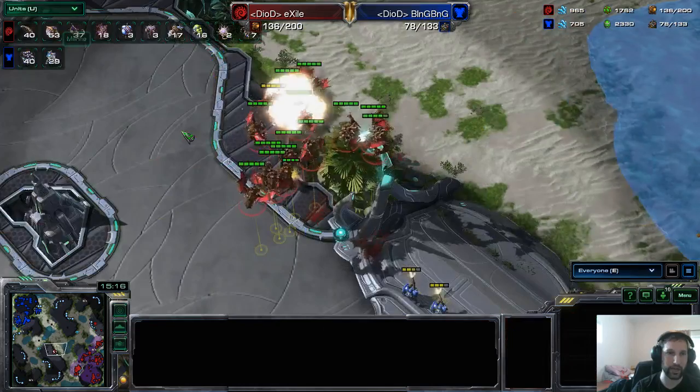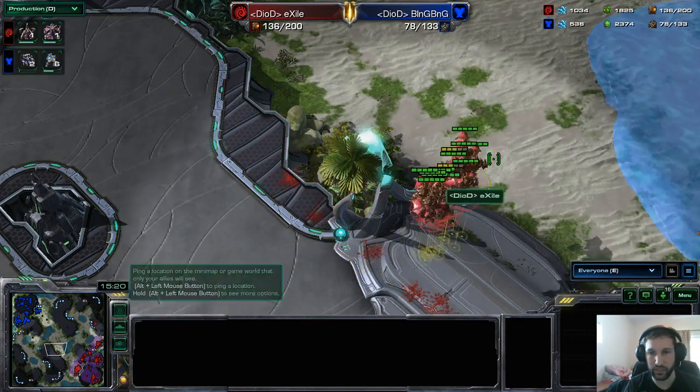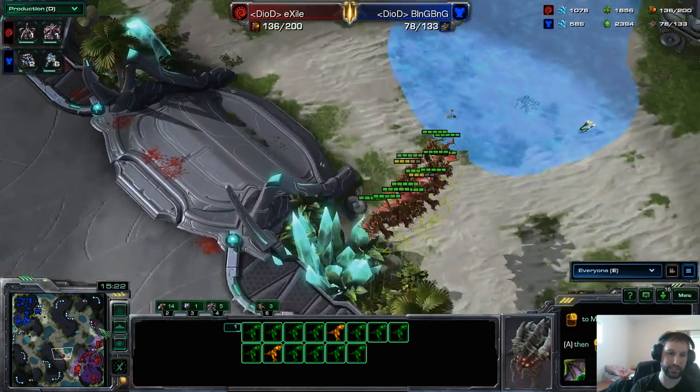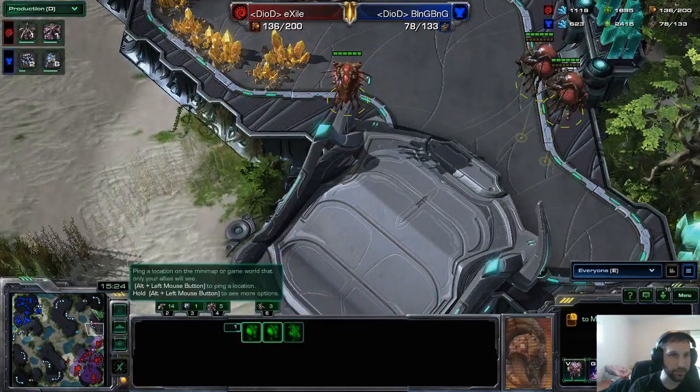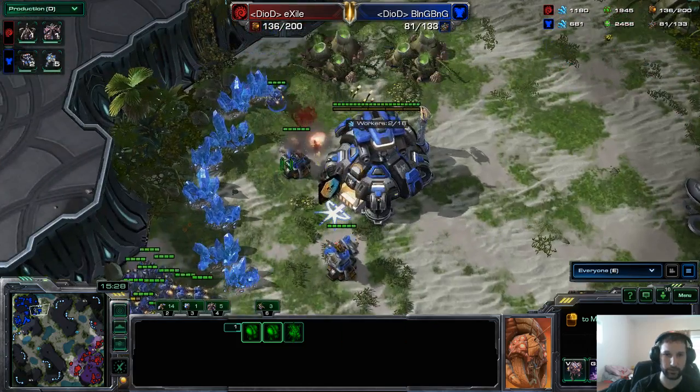There are quite a lot of Mutalisks. 17 Mutalisks, even 4 Corruptors being added in. This could be for Broodlords, could just be for additional drop defense. I'm going to assume it's for Broodlords. Either way, it's going to work.